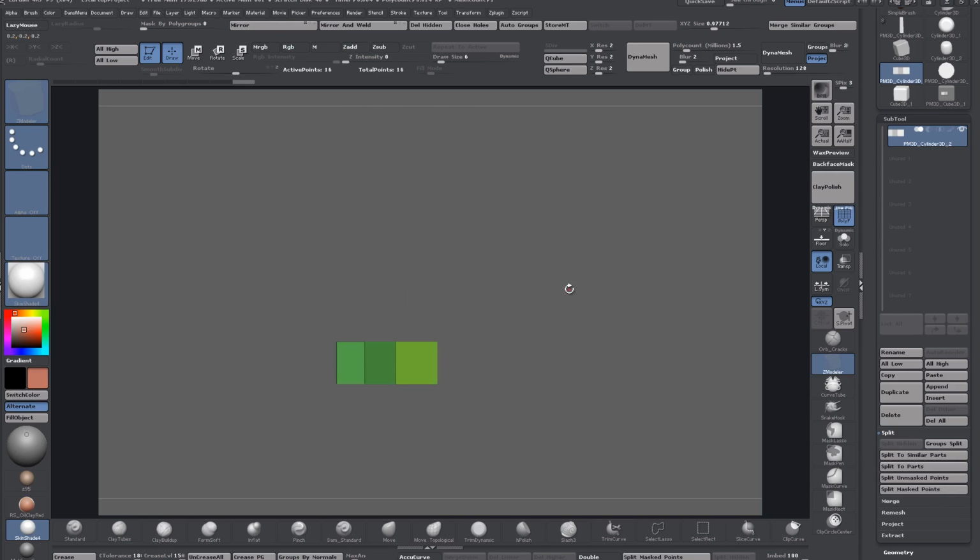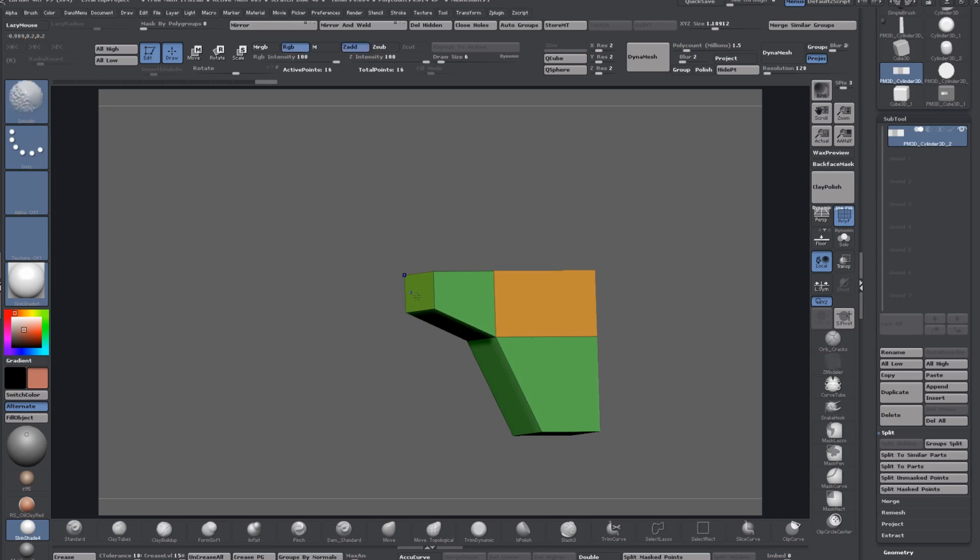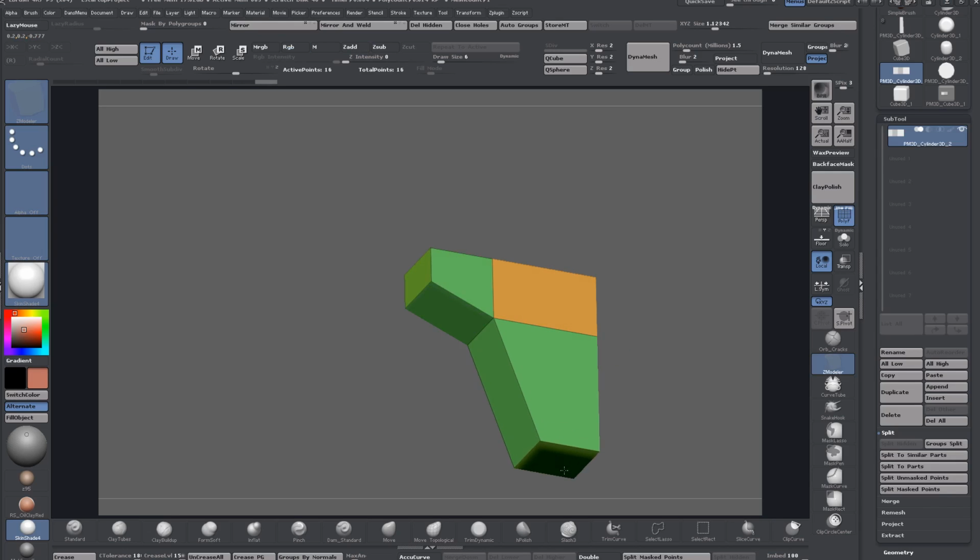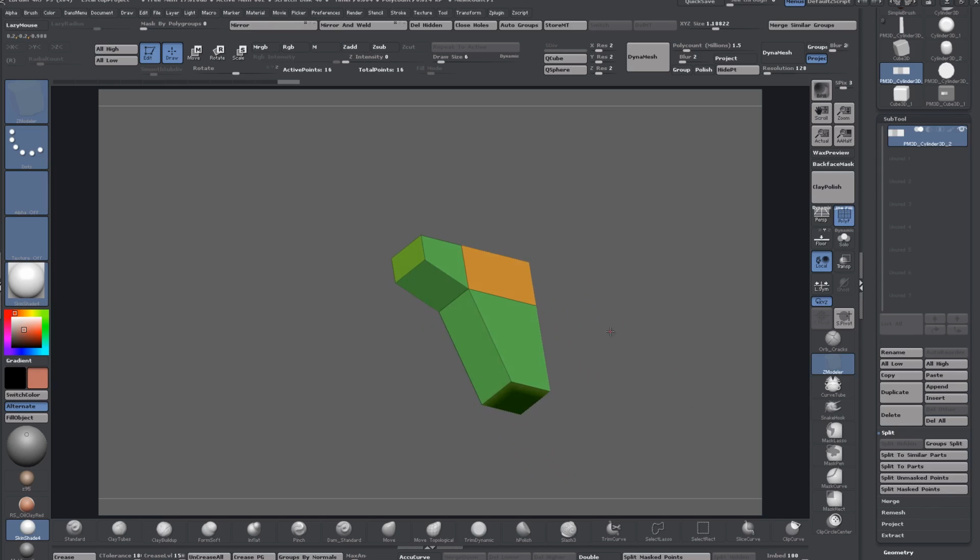I go to front view, and that's pretty much what the shape looks like. So I could Q mesh this, hold Shift to drag it up a bit, and do the same here, hold Shift, drag that out, and it's a simple kind of shape. Then you could just set the crease tolerance down, crease it, and that's pretty much it.